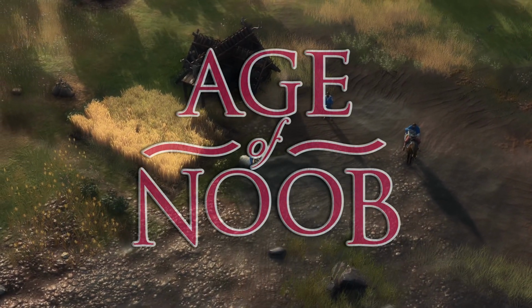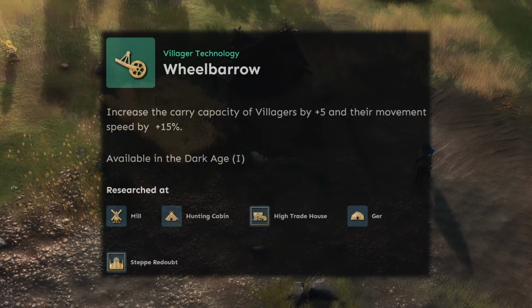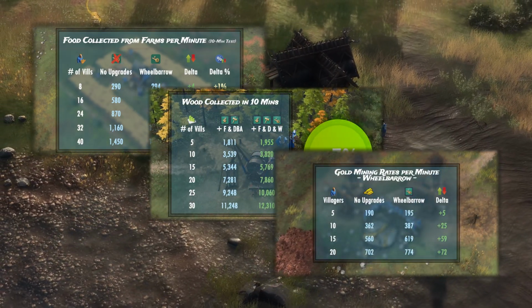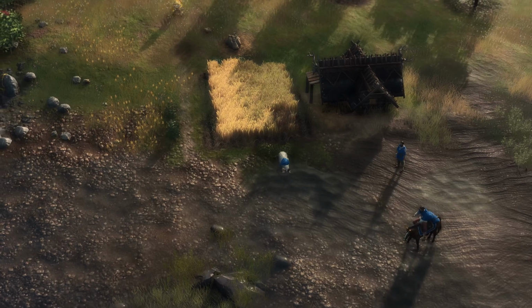Today, we're going to cover a long-awaited topic, Wheelbarrow. In case you didn't know, I've covered all major generic upgrades, namely for farms, hunt, wood, stone, and gold, so be sure to check them out if you haven't already. I specifically left Wheelbarrow for last because it affects everything. So, let's learn about Wheelbarrow's effects and when you should pick it up.